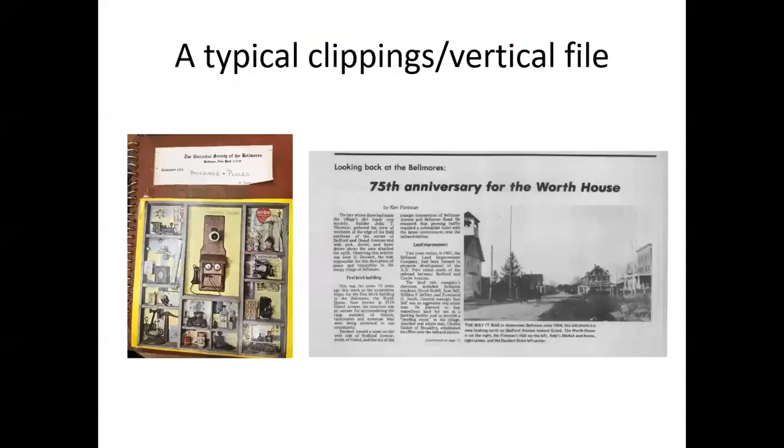So here is what I was talking about. This is a typical clipping or vertical file. And actually this, the Historical Society of the Bellmores created, it was like a little photo album, which is very cute, buildings and places. But sadly, a lot of hometown newspapers are not digitized by their publisher, and they're not archived. It's often up to the local library to keep a full run of these papers and hopefully invest in the future in a costly and time-consuming digitization effort.